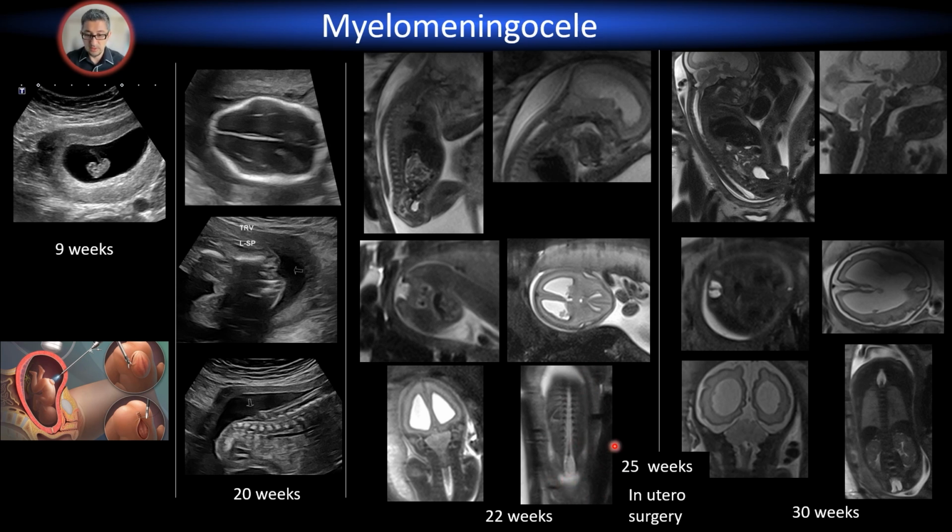So this patient had this in utero surgery at the age of 25 weeks, and we did a follow-up MRI after the surgery. Here you can see the closure of the defect. There is no communication now, and we can see the improvement of the findings of Chiari-2 malformation. There is still some herniation of the cerebellum, but it is significantly improved. There is a larger posterior fossa now. So the findings are better, and we were able to see some gray matter heterotopias in this case.